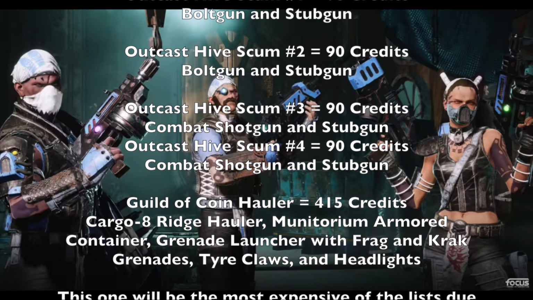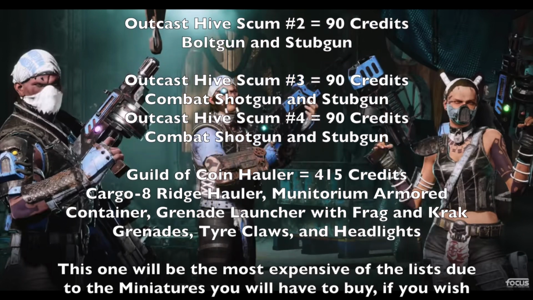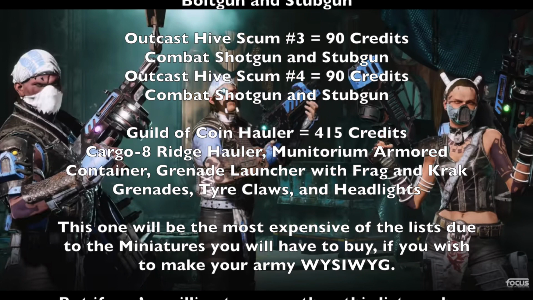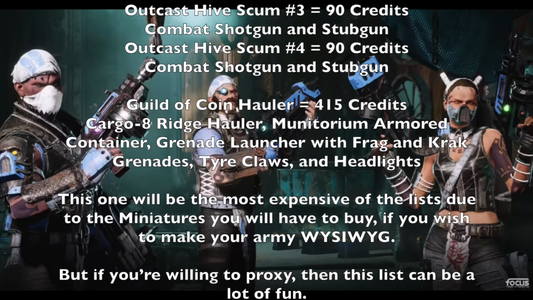Now for your vehicle in this one, you're going to recruit a Guild of Coin Hauler, who's going to be the crew for your gang. He's going to cost you 415 credits. This guy will be operating a Cargo 8 Ridge Hauler with a Munitorium armored container, grenade launcher with frag and crack grenades, tire claws for improved handling, as well as headlights.